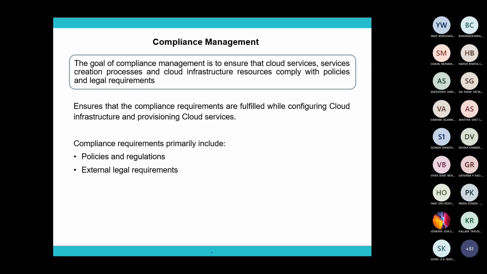For example, if you consider starting any engineering institution, all engineering institutions come under the umbrella of what is called the ACT, right? So any engineering college has to adhere to the policies and guidelines given by the ACT. Similarly, the same thing is applicable for a cloud service provider also. So the compliance requirements primarily include policies and regulations and external legal requirements. Now let us see what the policies and regulations and external legal requirements are.